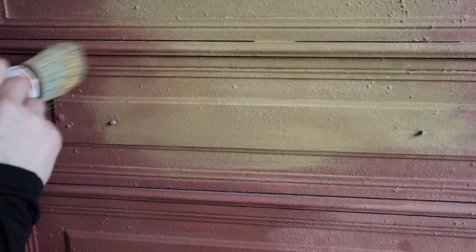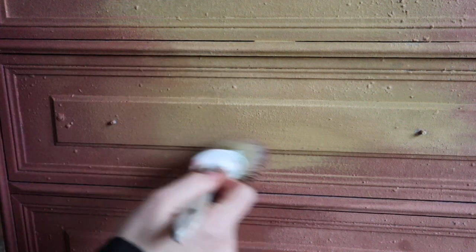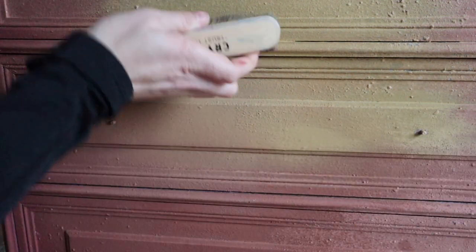I'm going to toggle between the two paints and just overlap and do circles, go vertical, go horizontal — what we want to do is blend all of these together. Once I've had a rough blend, I'm going to mist it and then take my final blending brush, the Cristana brush, and go horizontal, then vertical. You can also go diagonal. This is going to blend all of these colors really well together.